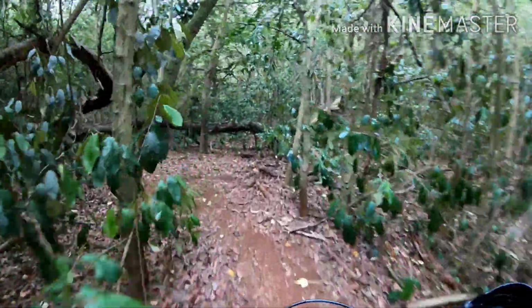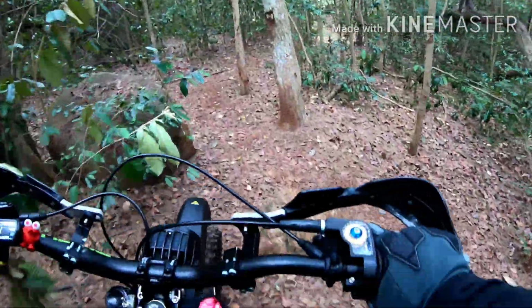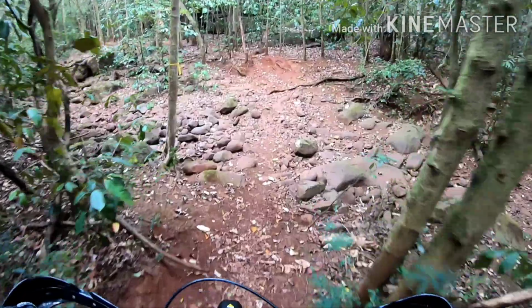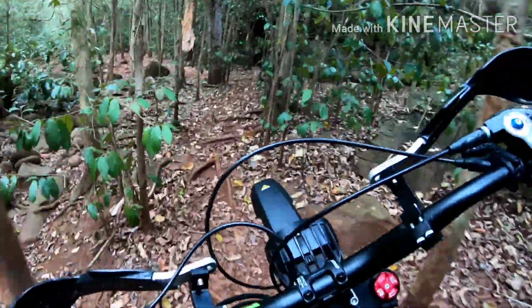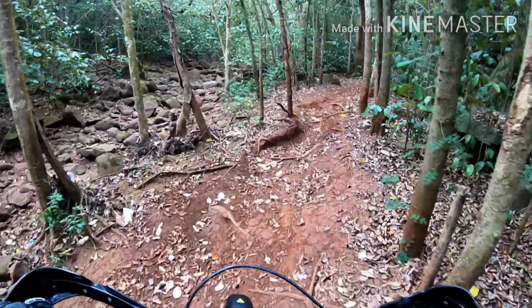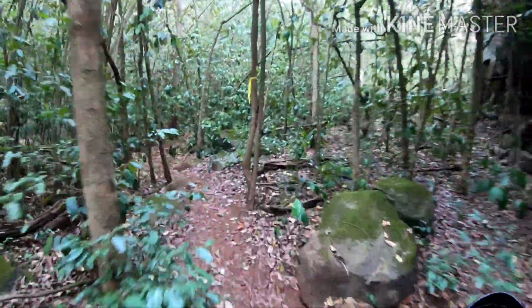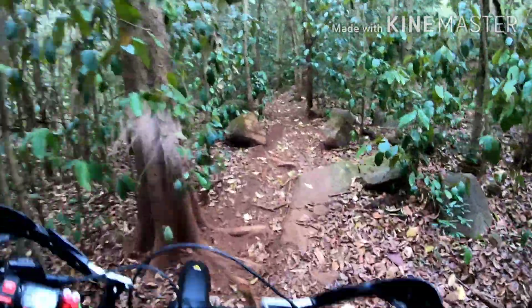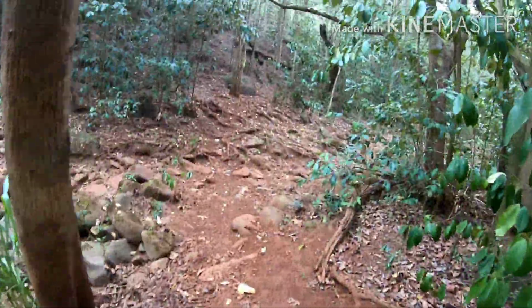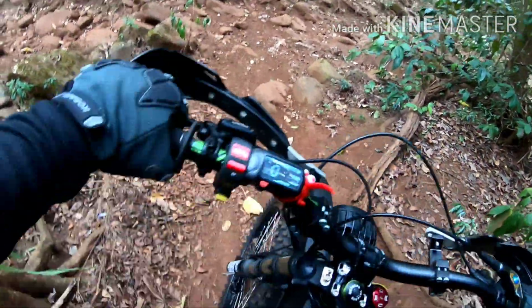So I got, let's see, what is it called? XFusion RV1 forks. It's a spring type fork, similar to dirt bike forks. When I first got them, I had the one called medium, a blue spring, and it was super soft, way too soft for my weight. So I threw on the orange spring, and I did a short video on changing a spring. It's super easy. I'm now riding it with the orange spring.